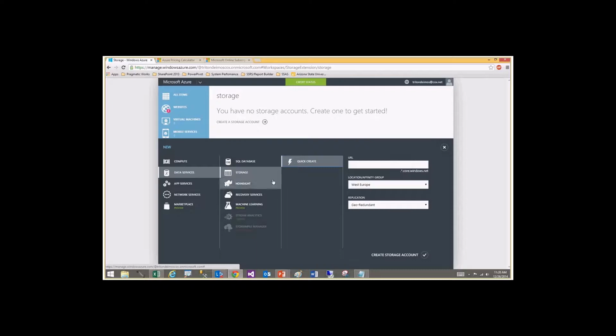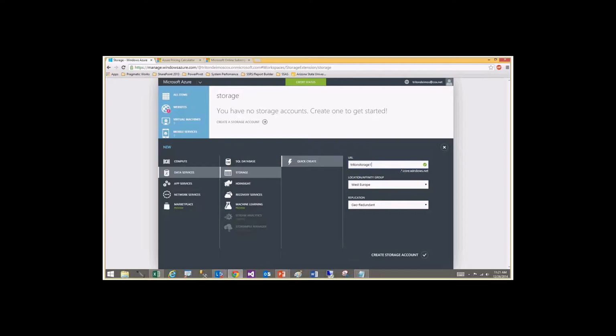And these are what you designate. You name them whatever you would like. So in my case, since I'm using a different account, I'm going to create Triton Storage 1 as my example. What this does is it goes out and makes sure that that's a unique name within your storage account area.